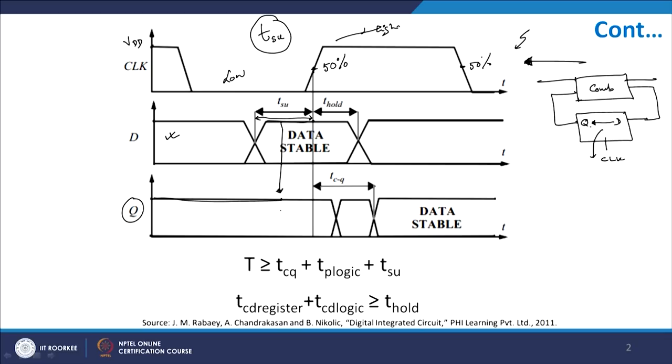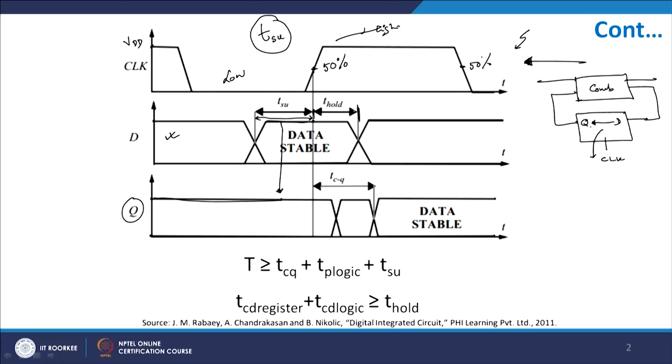Now I also define a new term, which is known as T hold. T hold is the minimum time after the rising edge of the clock, when you are doing edge triggering, for which the data must be held stable for the actual output to be evaluated. From here to here is my T hold, which means that till this point of the clock I must have this stability condition. This is the total time from this edge to this edge when your data has to be held stable, and you cannot evaluate it if it is fluctuating very much.